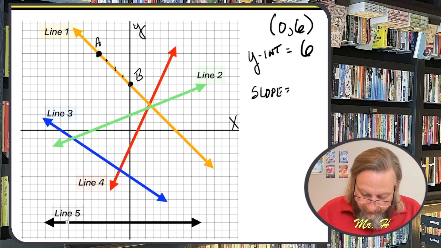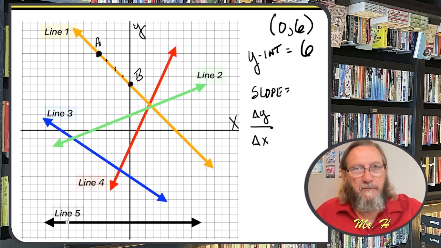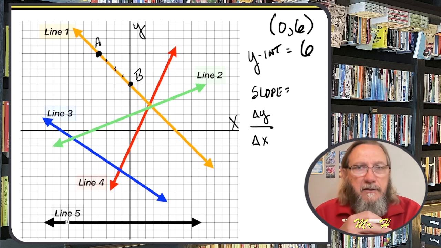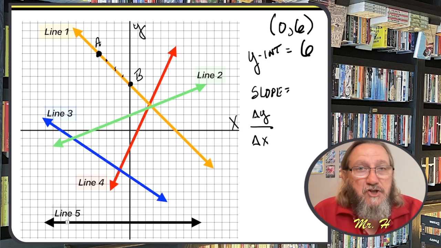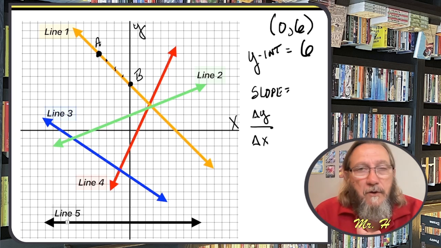Now you'll remember that the slope is going to be the change of y divided by the change of x. Now I may not have introduced that little triangle symbol previously. That is a Greek letter delta, which is commonly used in mathematics to represent the effect of change on some quantity. So when you see delta something, that's talking about the change of a particular number or a variable. You'll use that symbol all the way up into calculus if you take that course someday.